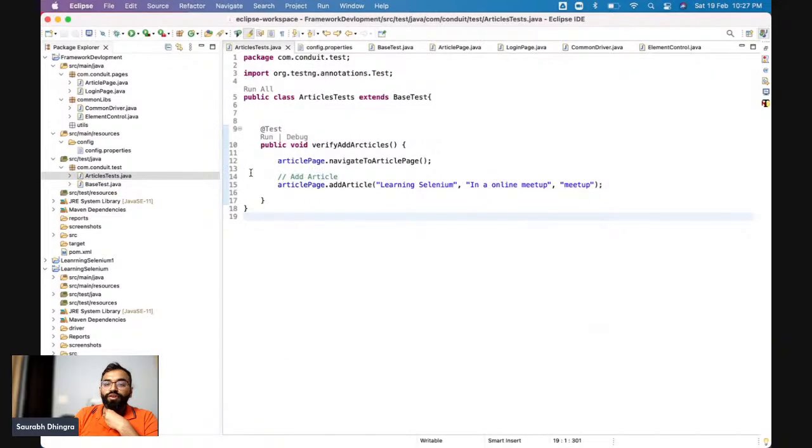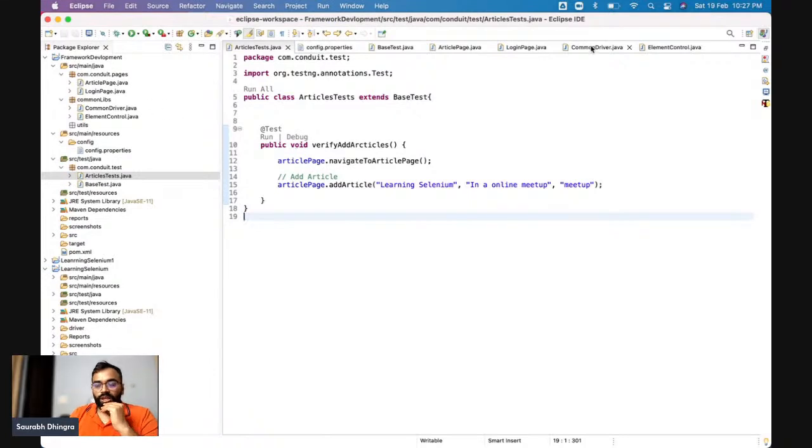Yeah. Since it is extending base test, and in base test you have all the hooks, it will first run those hooks and then run this test. Ideally, we don't run directly from classes. We run from either pom.xml or testng.xml, a concept in TestNG. You run from there.